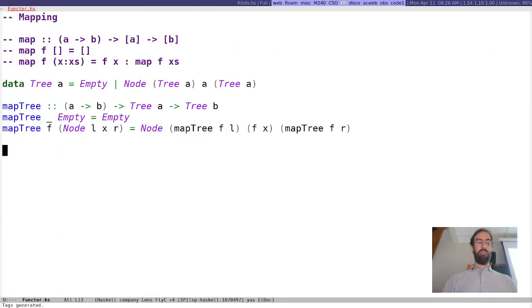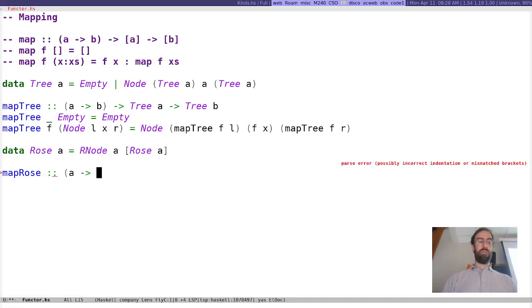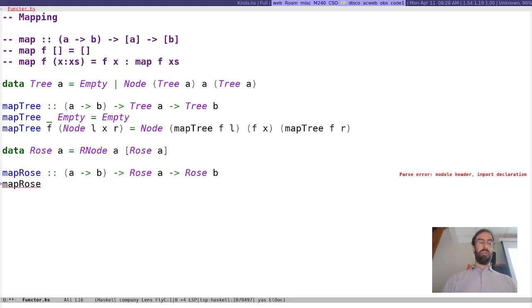on the right. We also had, on one of the homework modules, this rows type, which is a node like this. So call it R node. And we could say map rows. I'm not going to take up the whole thing of this, but well, why not?